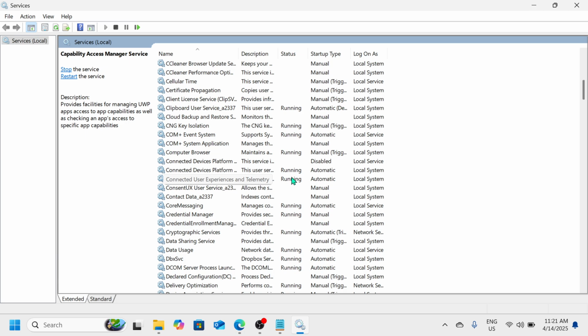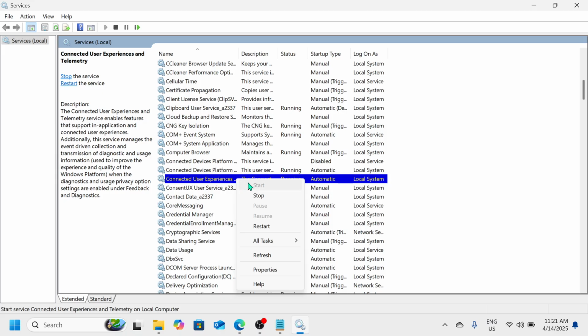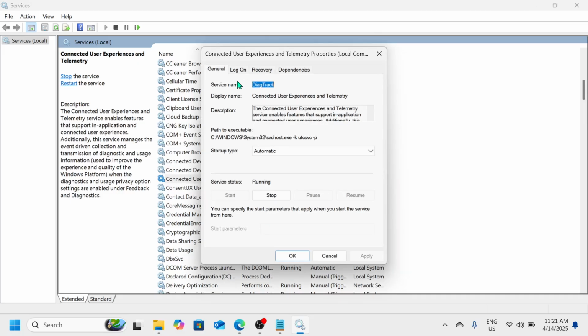So please click on that, and all you need to do is just to disable this service. And how can you do that? So please make a right click, and then if you see this properties option here, please click on that, and please go with the startup type. You will see this startup type under general tab. Please click on this drop down button.